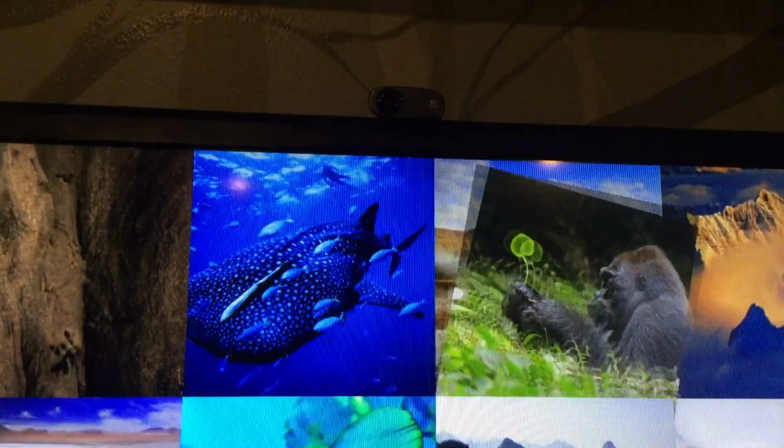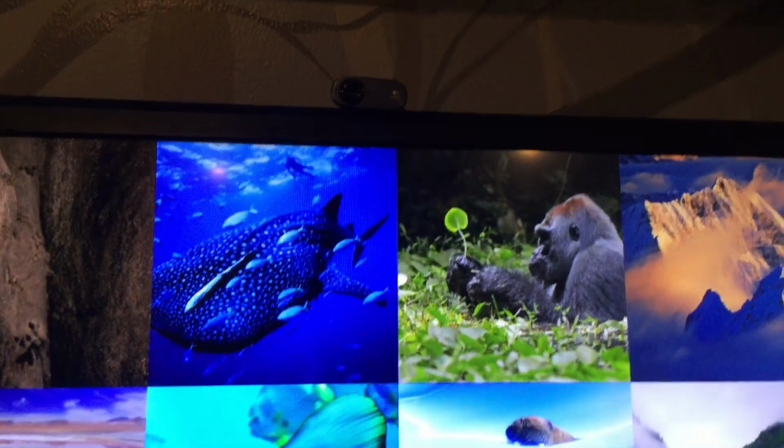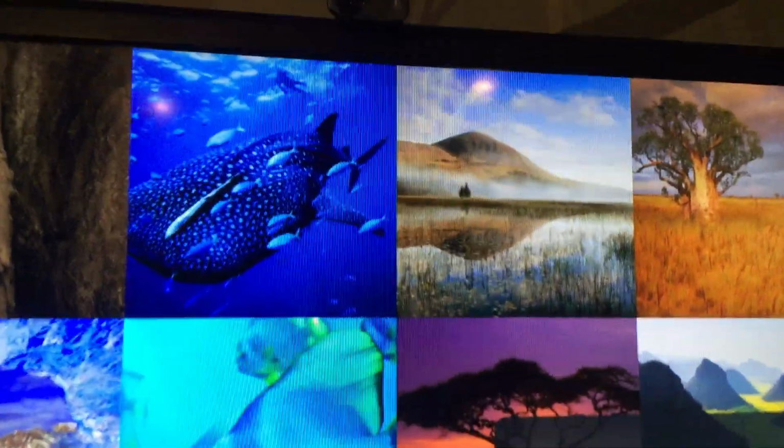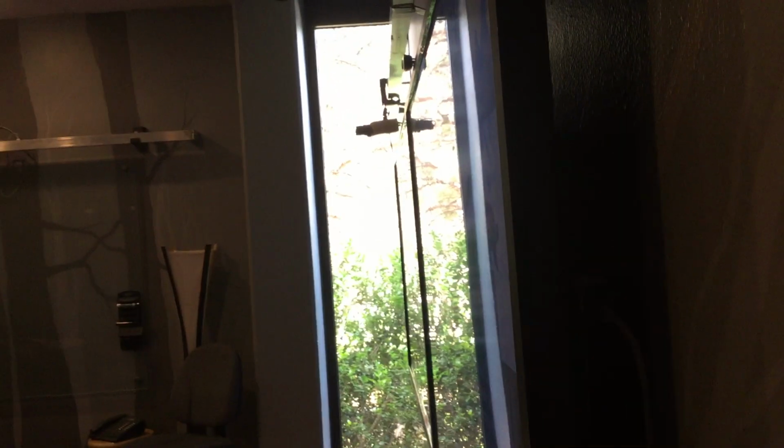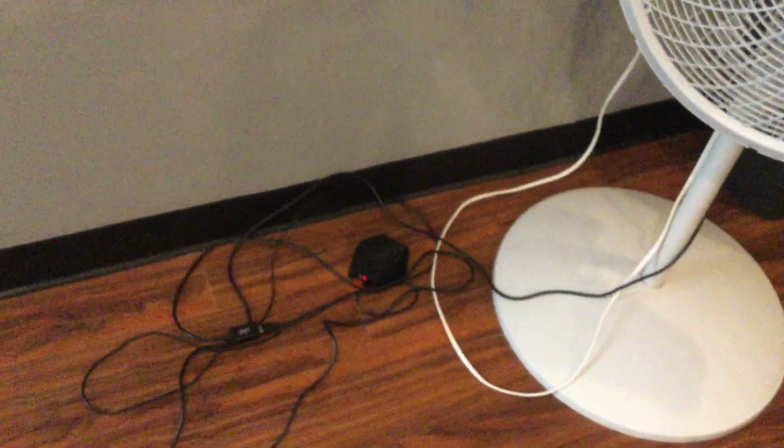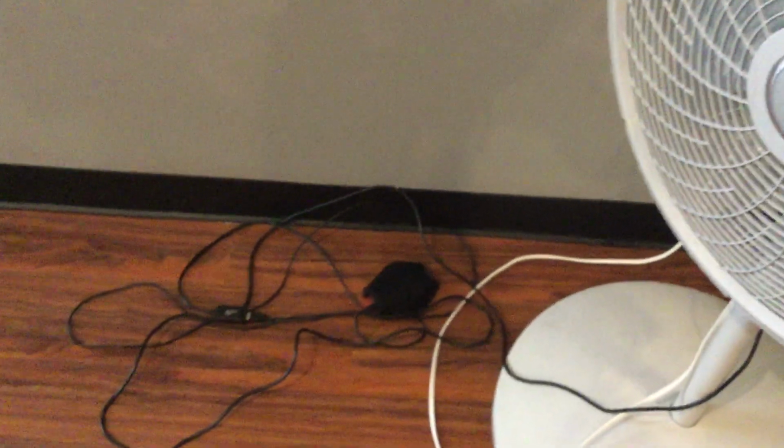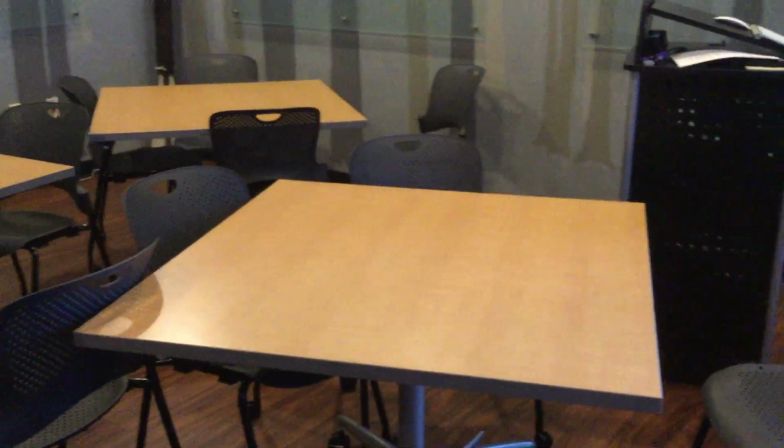Another thing I want to bring your attention to is there is a little camera here. If you have a virtual meeting or something, if you need to display the room, make sure that this camera is connected to the Mac Mini behind this screen. Okay, you can't see it right here. And another thing that is connected to the Mac Mini is the speaker down here on the floor. See, it's red, so it's connected. If you need to move it to a desk, it has a very long extension cord there, so you can connect it and then move it to one of the desks.